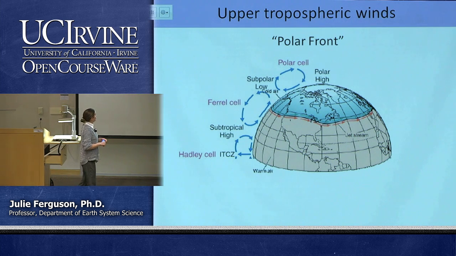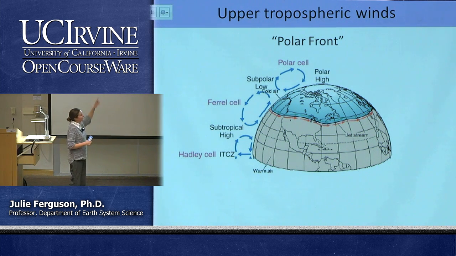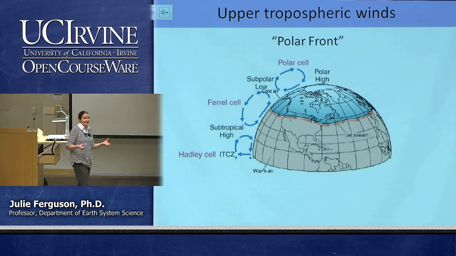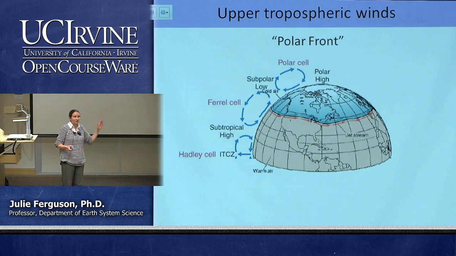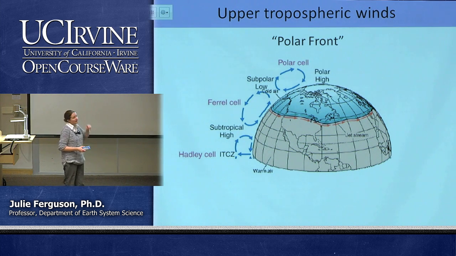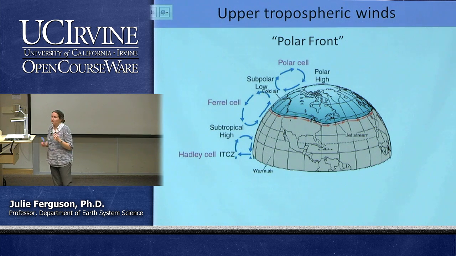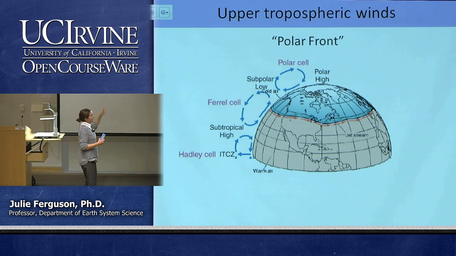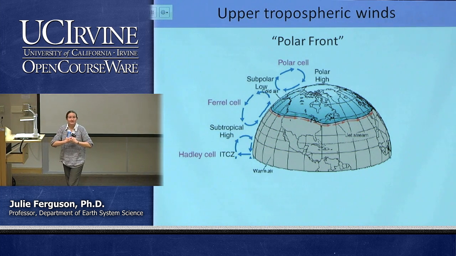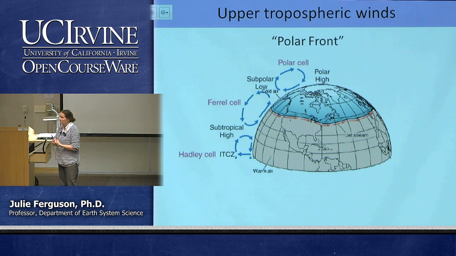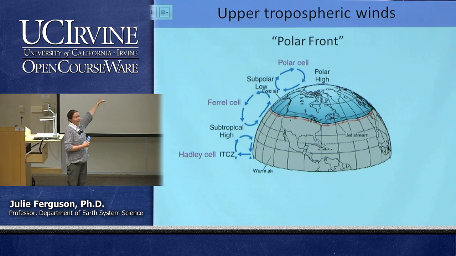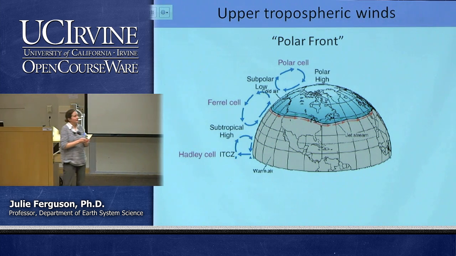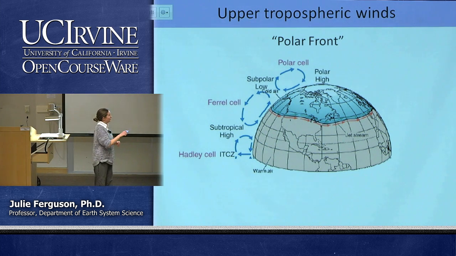And one of the most obvious places where that can happen is if you can imagine that the surface winds in our Ferrel cell are moving up from about 30 degrees north, from our deserts. They're really nice and warm winds moving north. And if you look at the surface winds of the polar cell, we've got this really cold air coming south from the pole. So where those two surface air masses meet, we're going to have a really sharp temperature gradient from warm on one side to cold on the other side. And that really sharp change in temperature also equals a really sharp change in pressure.